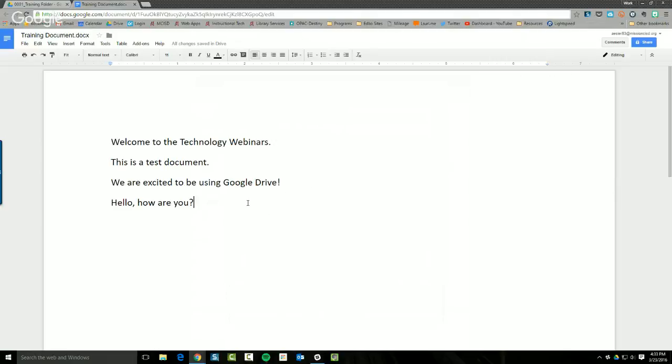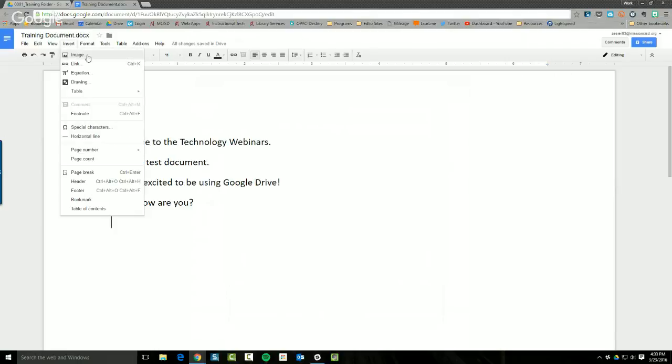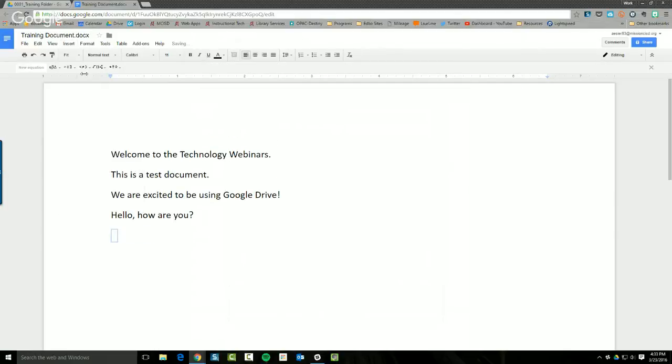So the first thing that I want to show you all is inserting. To insert something into your document, I just went to a new line. I'm going to go to Insert, and then I'm going to click on Image. I can add a link, an equation. For our math teachers, you can add equations in there, and it's pretty simple. So I can go ahead and say New Equation, and then I can say, okay, what are we going to do?